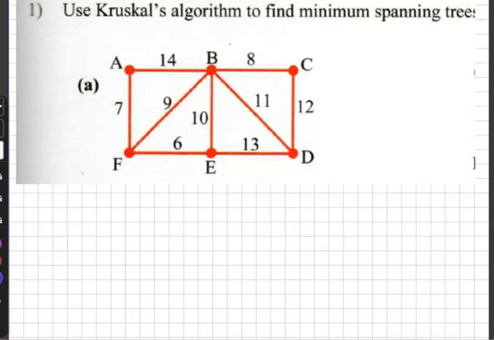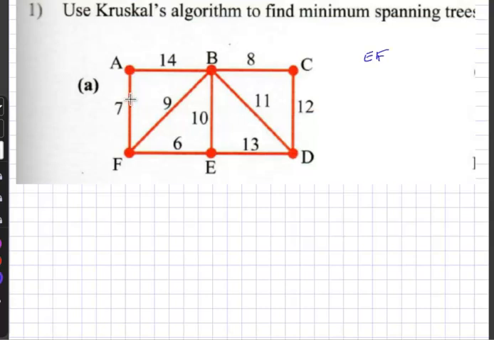So if I look at this network, I can see there's various different values, 8, 6, 7, 9, they're single digits. Then we've got 12, 11, 13, 14, which are double digits. So I suppose something that we can concentrate on, there's a 10. We can concentrate on the single digit ones at the moment, and the smallest one is the 6. So what I'm going to do is I list out all of the edges.